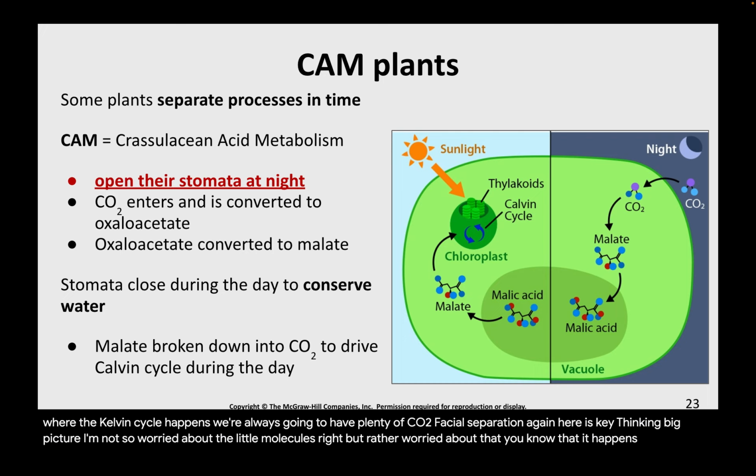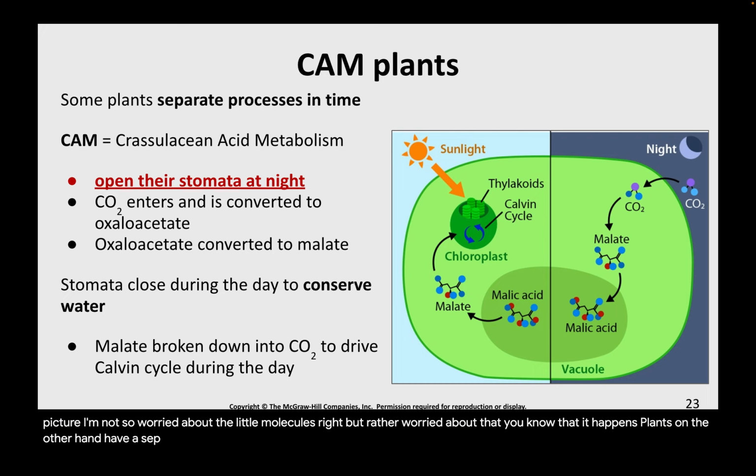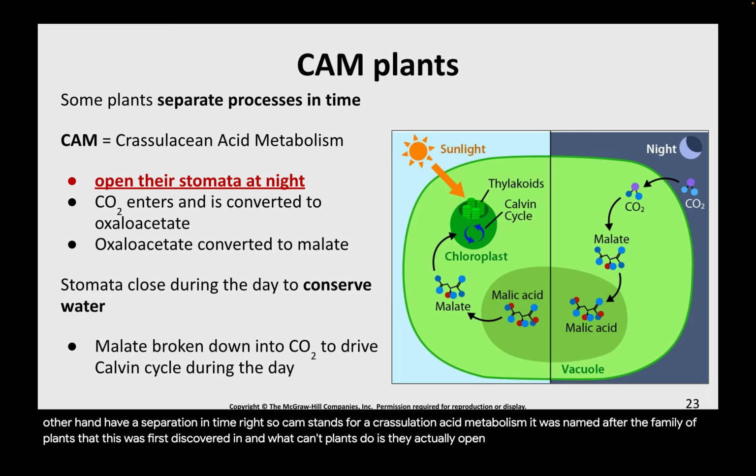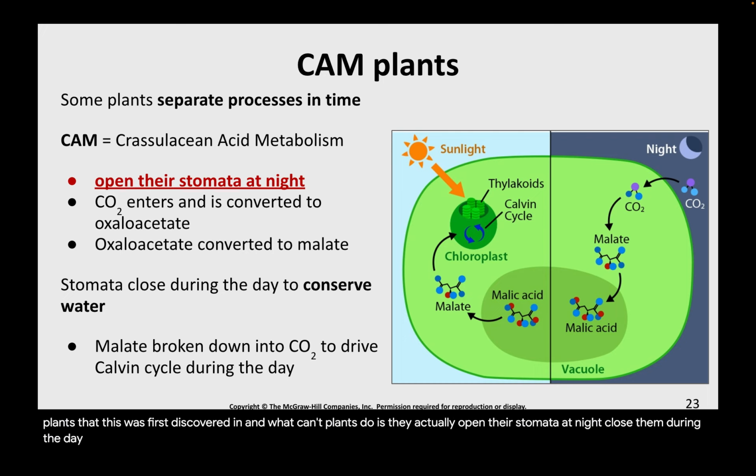CAM plants, on the other hand, have a separation in time, right? So CAM stands for crassulacean acid metabolism. It was named after the family of plants that this was first discovered in. And what CAM plants do is they actually open their stomata at night and close them during the day. They're kind of like nocturnal plants, right?